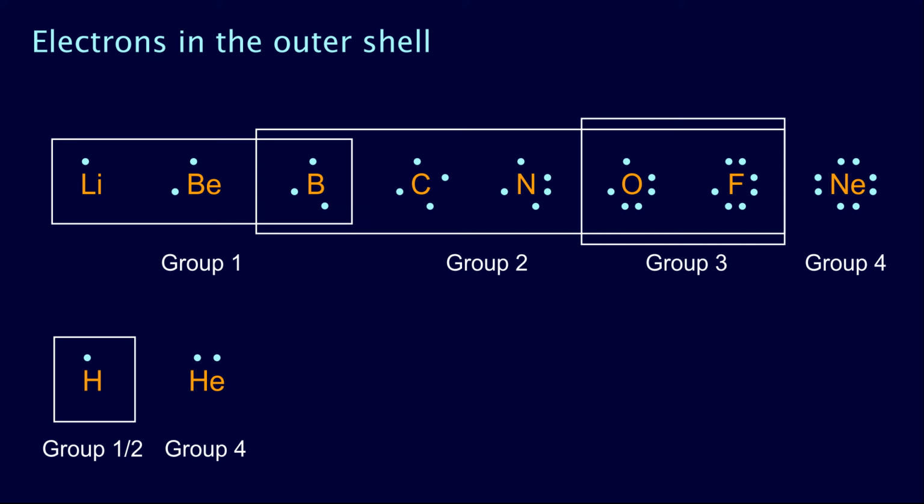The strategy for group 3 is also pretty straightforward, like oxygen or fluorine. They have 1 or 2 electrons too few in their outer shells, and they just have to gain these electrons from some other elements or from other stuff, and then they are negatively charged because they have surplus electrons in their outer shell. So oxygen, if it gains 2 electrons, then its outer shell is filled. It has then 8 electrons in its outer shell, and it has 2 surplus negative charges. And fluorine only has to gain 1 electron in addition, and then it will have 1 negative charge as an ion, a negatively charged ion.